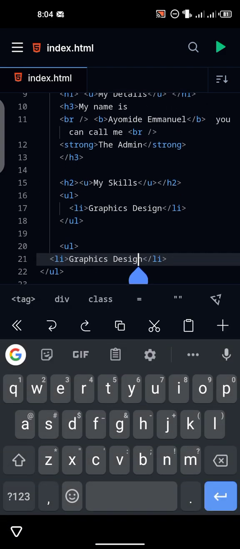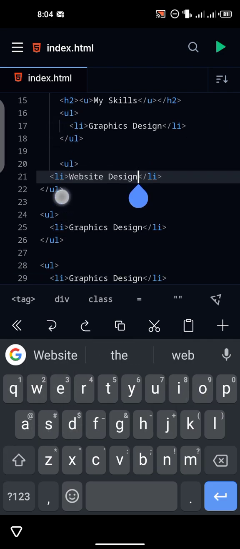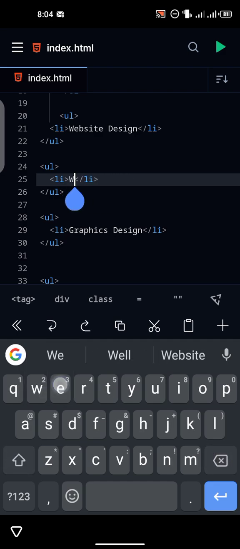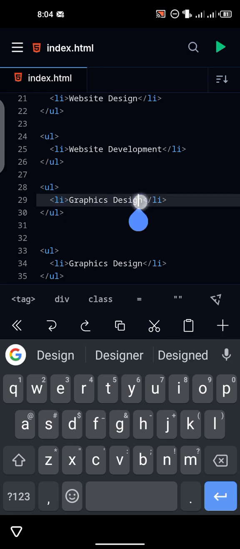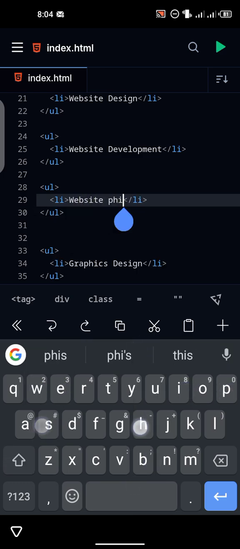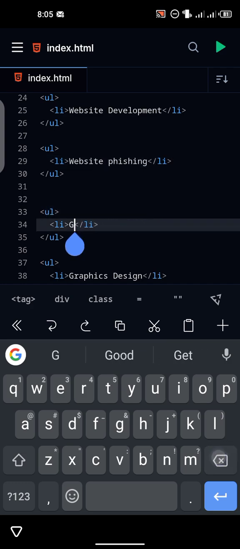The first one is graphic design, right? Let's say website design. Then we have web development, website phishing, cyber security.